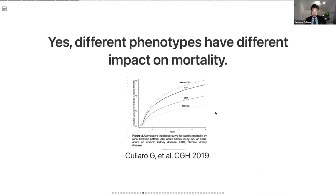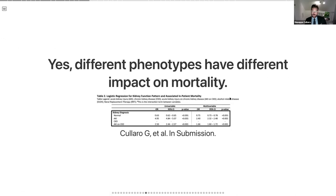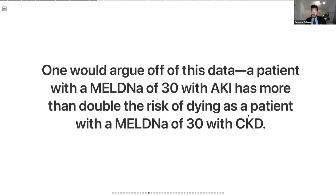This is a study we did a few years ago showing that in patients awaiting a liver transplant, if you had normal kidney function or chronic kidney disease as compared to AKI or AKI on CKD, your mortality was more than half. The risk really comes with acute kidney injury. We repeated this analysis using the national inpatient sample, looking at inpatients hospitalized with cirrhosis who also had an ICD-9 code for AKI, CKD, or AKI on CKD. We found that as compared to those with CKD, those with acute kidney injury had more than double the risk of in-hospital mortality.